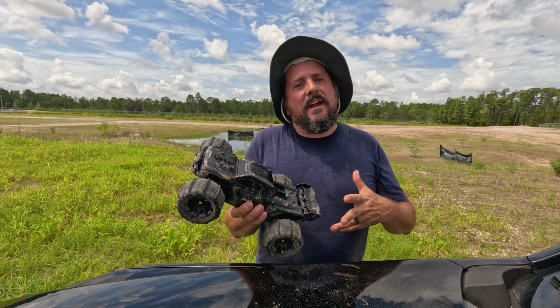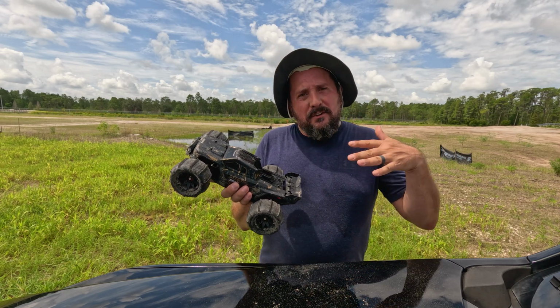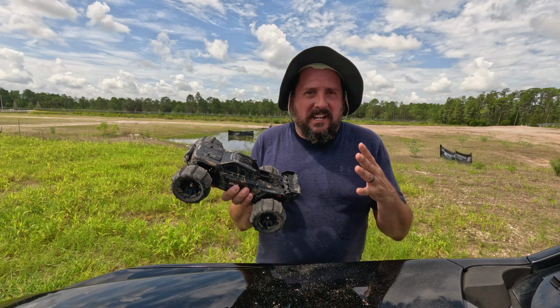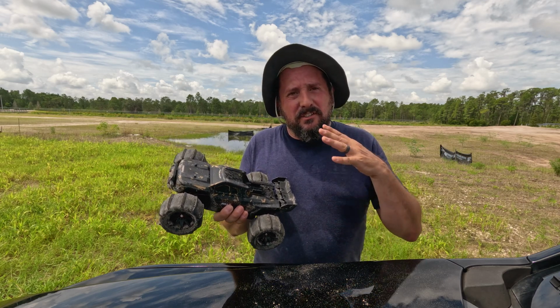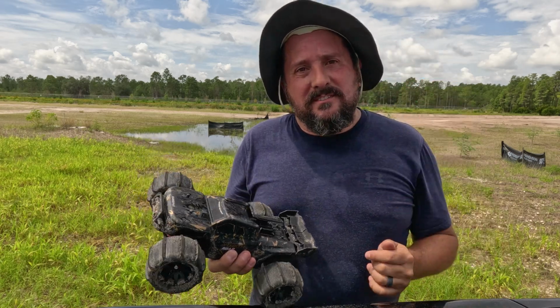So flat ground, gravel, dirt, grass, awesome. Road, awesome. If you want to go bashing off-road, it will do it. If you want something that's really going to handle the bumps and do off-road, like really good suspension control, not this one. Indestructible, this one.